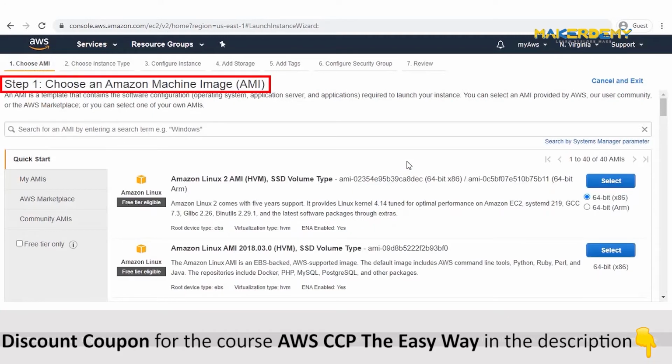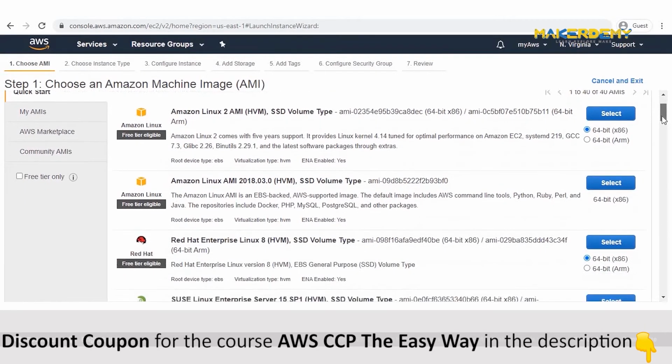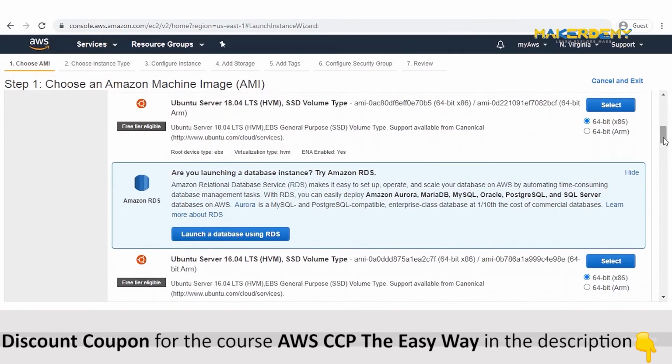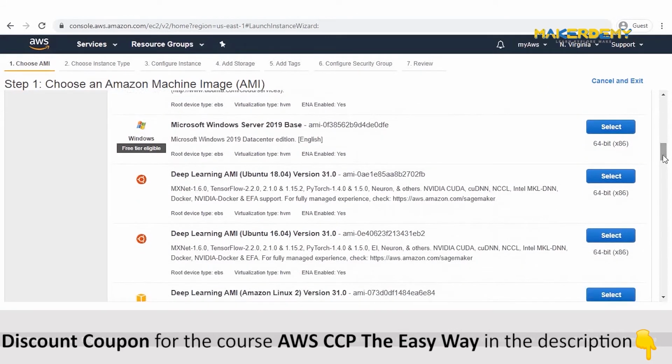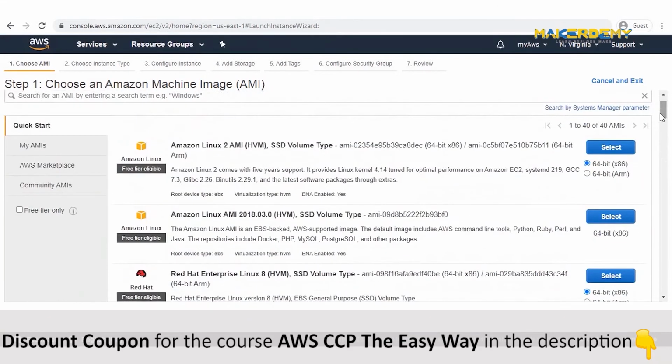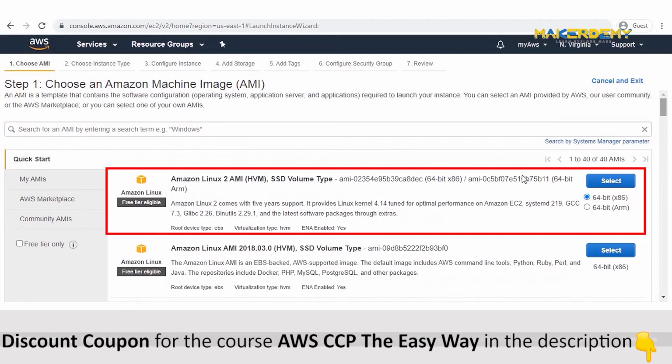Step 1. Choose an Amazon Machine Image or AMI, which contains software configuration to launch your instance. You have many options to select AMIs from, such as My AMIs and AWS Marketplace. Here, I'm going with the free tier eligible Amazon Linux 2 AMI.